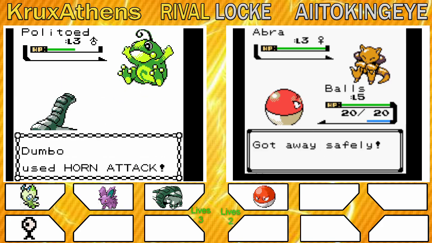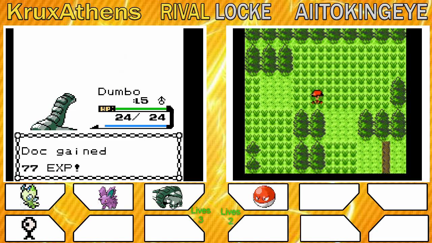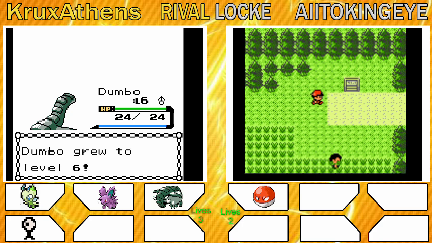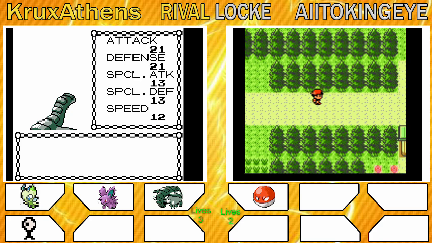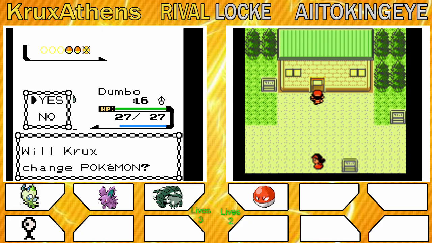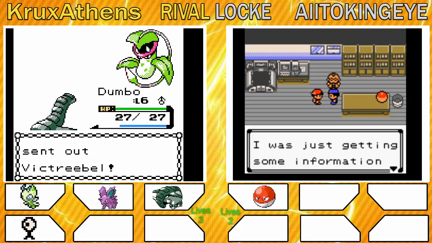I would swap out. Okay, friendly advice. Yeah, I'm gonna swap out after this. I just want to get him off the screen. Yeah, I was gonna say friendly advice. Like, I'd swap out. Victory belt. Oh, no, yeah, I'm pushing out again. Celebi for the freaking stage 2 Pokemon.